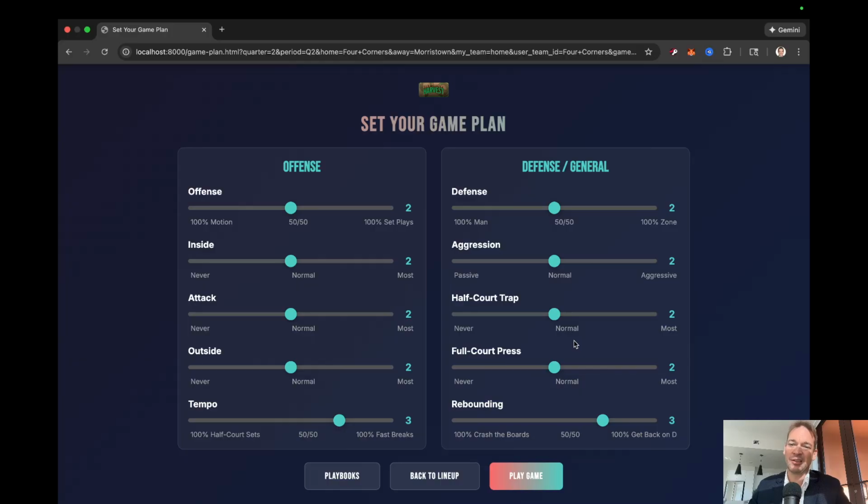One thing you'll find is that if you really push traps and presses more, you run the potential of getting fewer half court sets, which gives us fewer opportunities for defensive rebounds and a fast break. So I want to keep the balance here so we can see a multitude of turns.